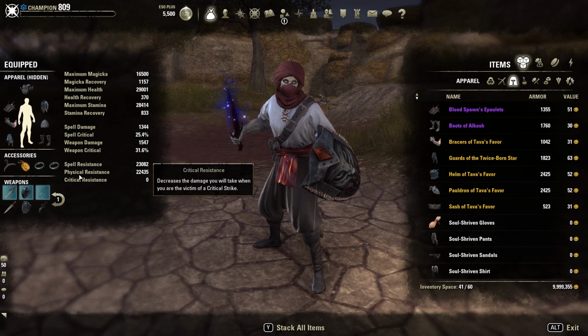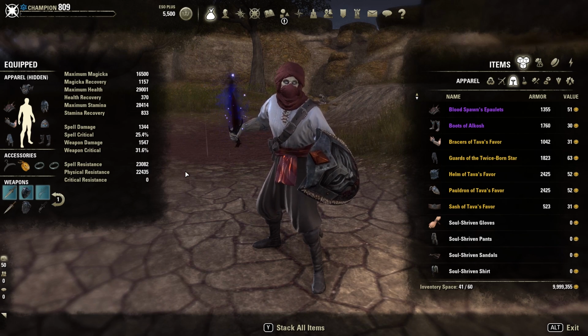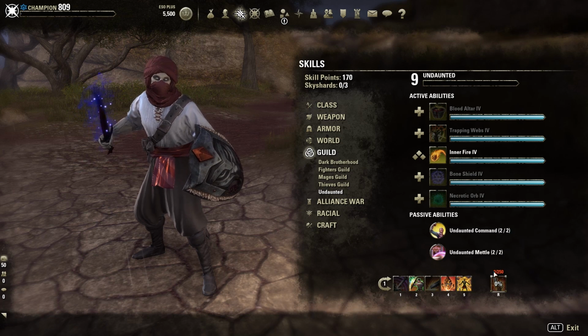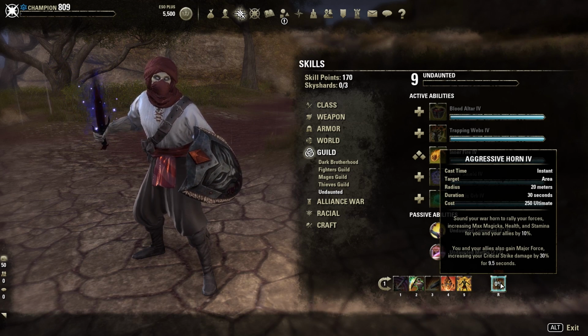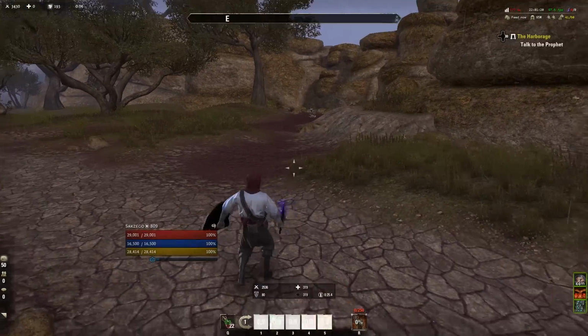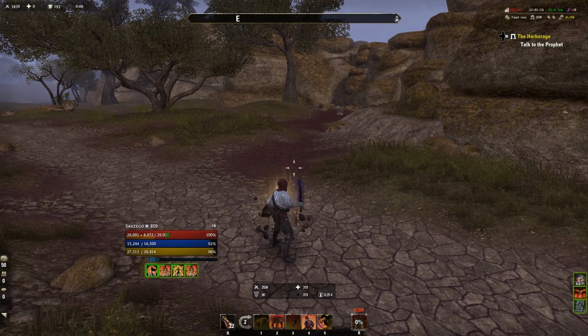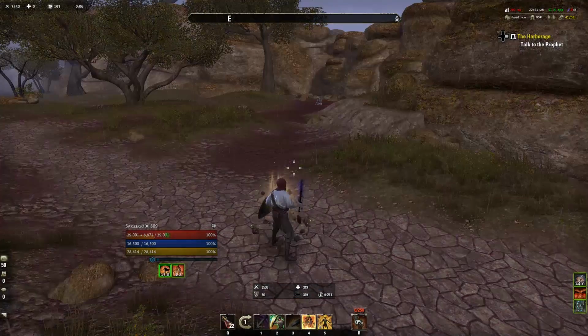Again, there are a lot of really good combinations. This is just the one that is quite standard because it generates a lot of ultimate. So we can support our group with a lot of Aggressive Horns, and we get resources back faster, so we can use more Igneous Shield and Vigor. All that kind of stuff that matters just to support the group while you're tanking.